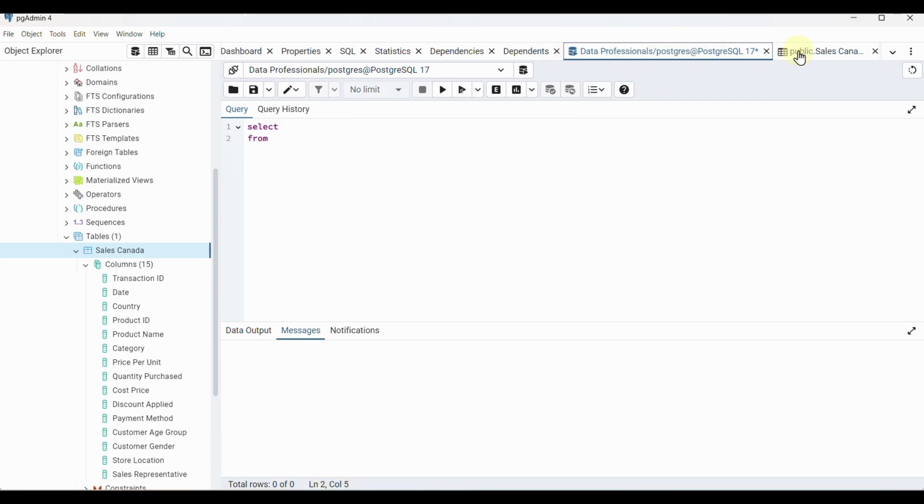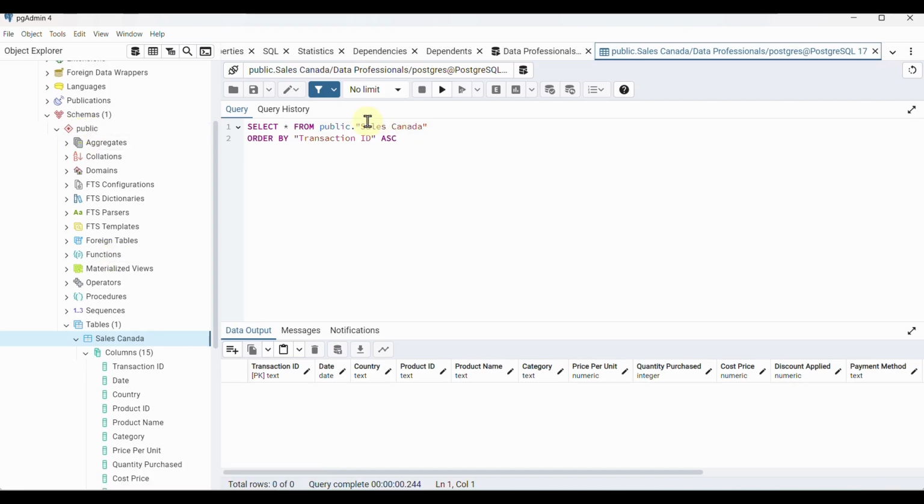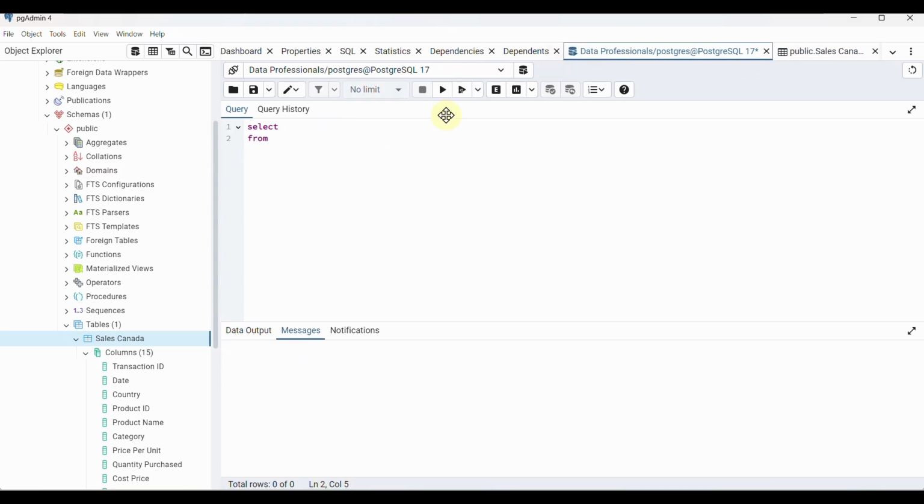You can also click on that table. It will give you all the table at a glance. So you see the table, right? The public that you see in the table is the schema name. The schema is public, then it is followed by the table's name. So that is the first way to open the various tables. You can click on the table at the top, or you can write the query yourself.